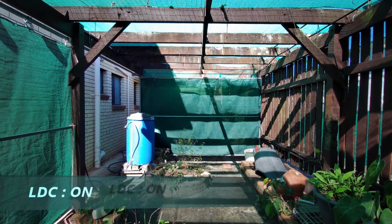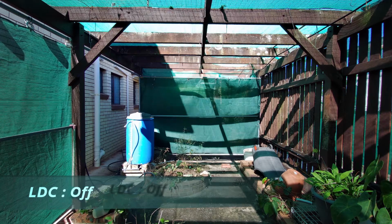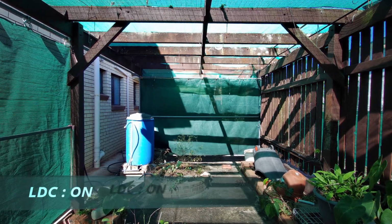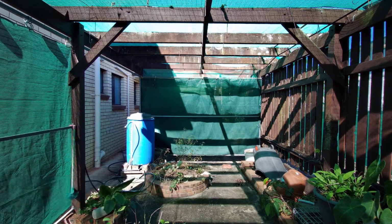This is LDC on, which basically crops into the photo. If we switch it off, let's switch it back on and you'll see the crop. It's very subtle. It's not a big deal, but yeah, I'd leave it on.